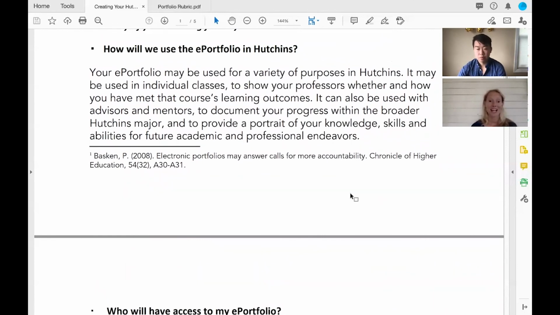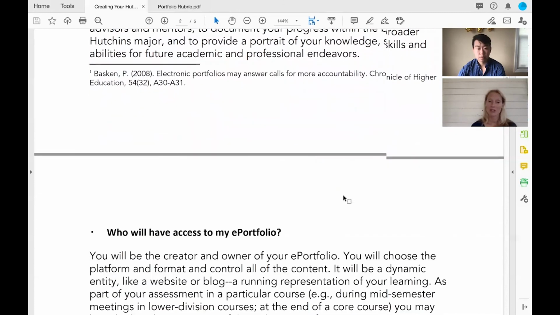We're going to look at how you've grown in the content areas for general education, and we're also going to look at how you've grown in process, so how you've grown as a learner. And that's going to happen across many different courses while you're here. And when you get to the end of your Hutchins major, you're going to look at your ePortfolio with perhaps a different lens and looking at your whole major and how you've grown and learned as a person throughout that whole time.